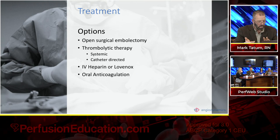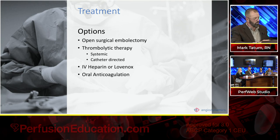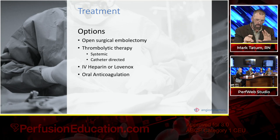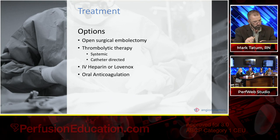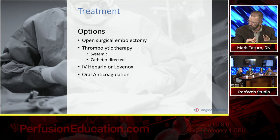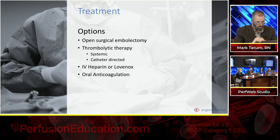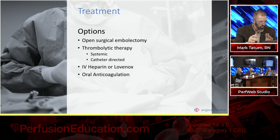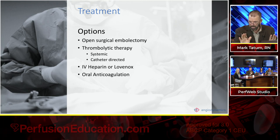And then oral anticoagulation. I do want to mention also, there was another physician that we worked fairly closely with who, in the beginning, when we were trying to work with AngioVac and PE and figure out what we were good at and whether or not we were good in that space, had 10 patients that he came in with varying levels of severity of pulmonary embolism, all of them toward the massive side. All 10 of them, he put CDT in place to drip them overnight in conjunction with placing them on ECMO. Totally anecdotal. I don't know.